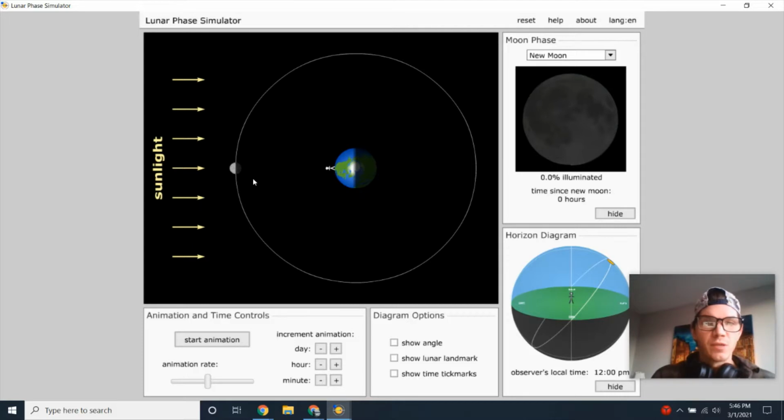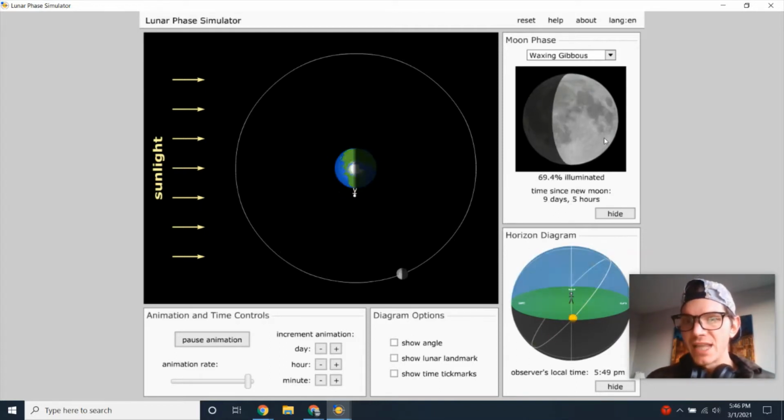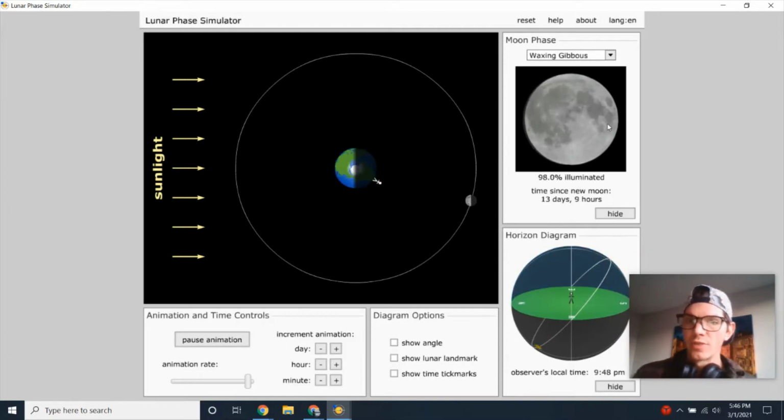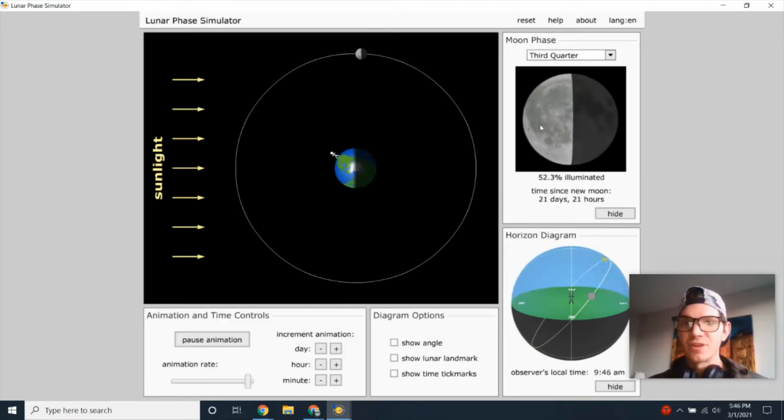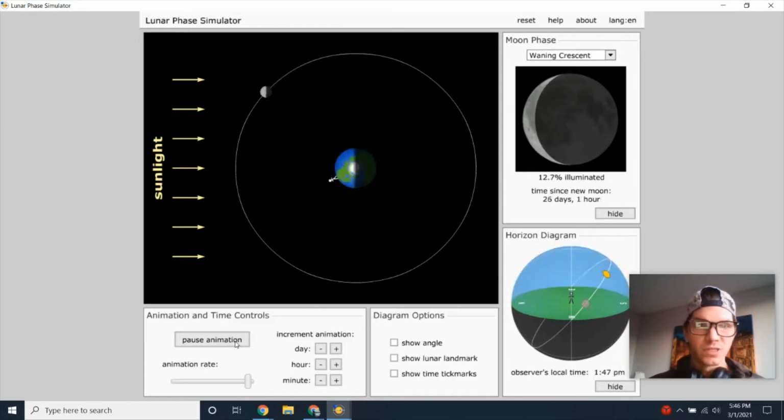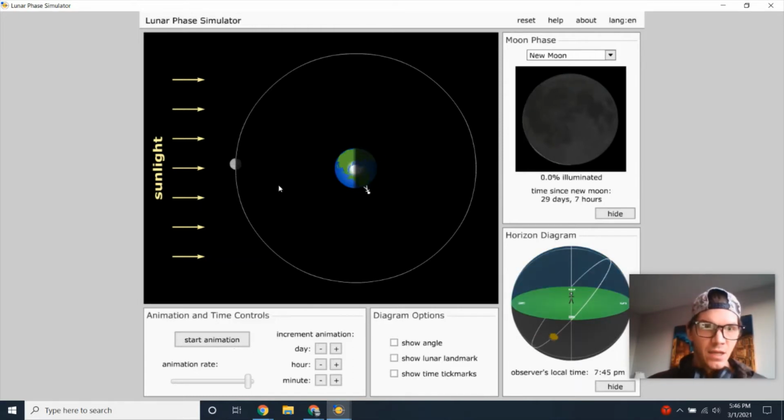We're going to be talking about the moon's revolution around the Earth and a couple of the phenomena that are associated with it. We're going to start off talking about the phases of the moon. Real quick introduction: the phases of the moon are the different shapes that the moon appears as to an observer on Earth over the course of the month.